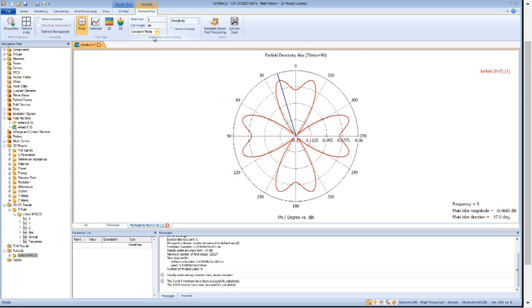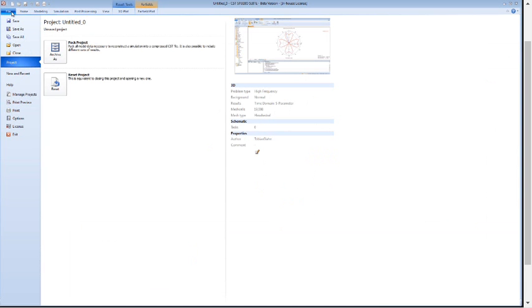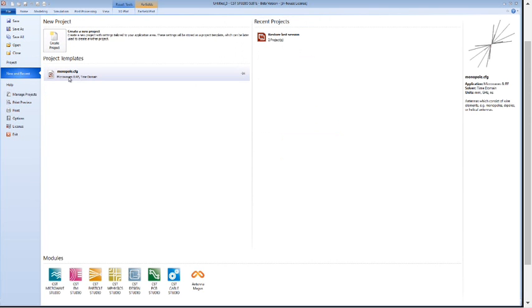Use the file ribbon to change to the default view of CST Studio Suite. For changing to the next project, there are several options. Whenever you want to create a new project for the same type of application, you can just click on the previously defined configuration. You do not have to go through the wizard again. If you are interested in a different application area, a new template can be created by launching the configuration wizard again.